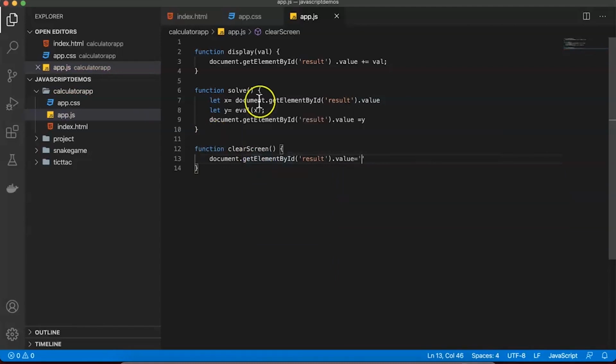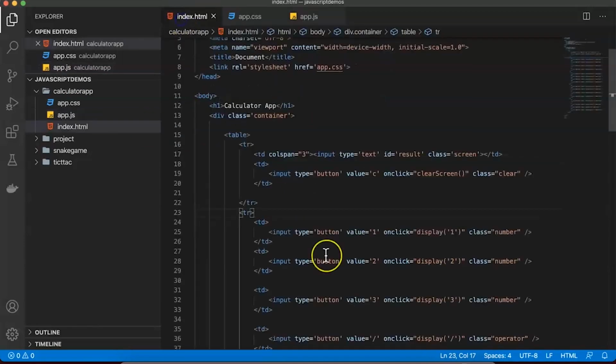So clear screen, solve, and display. 3 functions are associated with me, and these 3 functions are the part of this JavaScript file which I'll be calling at the end before the body tag gets closed.